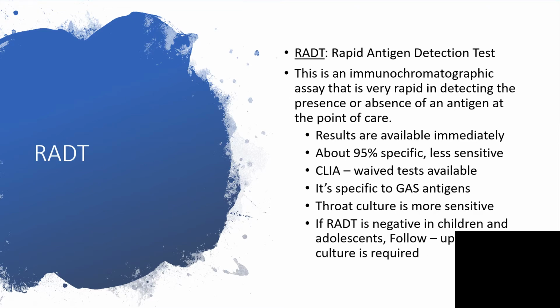RADT means rapid antigen detection test. In this case, we are detecting the antigen. This is an immunochromatographic assay that is very rapid in detecting the presence or absence of an antigen at the point of care. Results are available immediately. About 95% will be specific but less sensitive. CLIA waived tests are available. It is specific to group A streptococcus antigens, not antibodies. Throat culture is more sensitive, but we do RADT first.